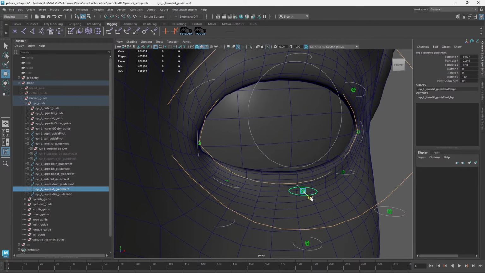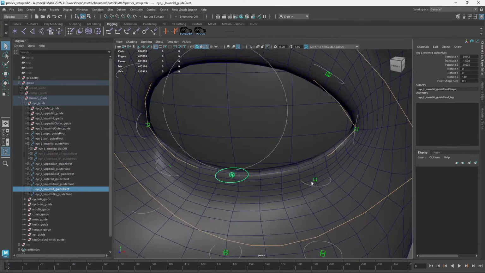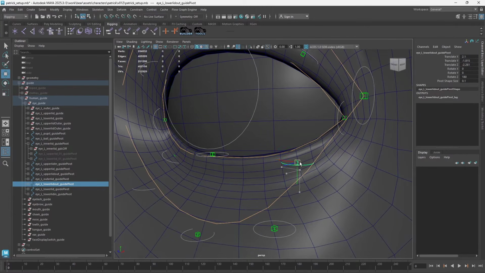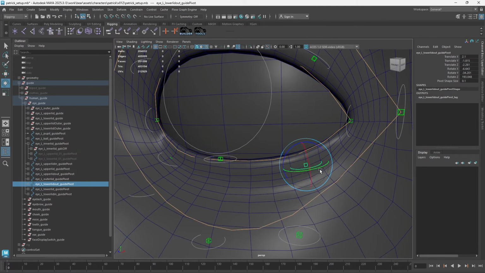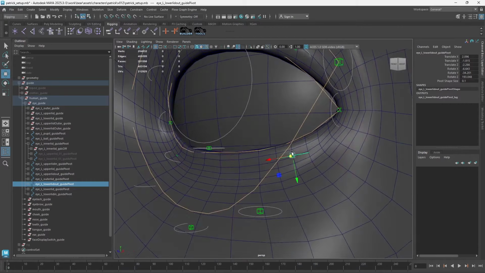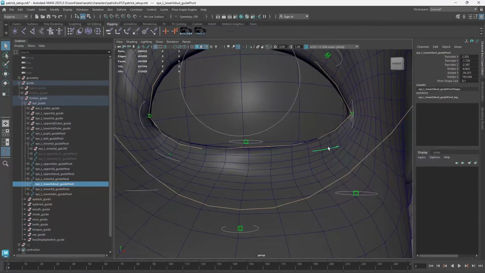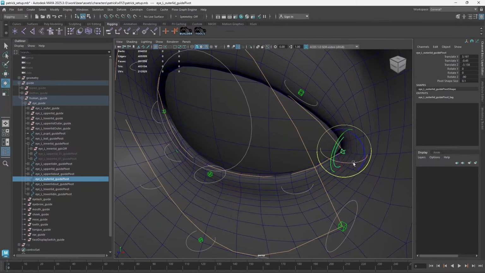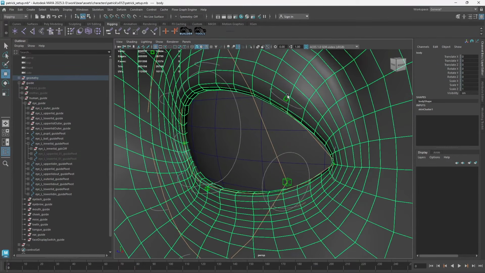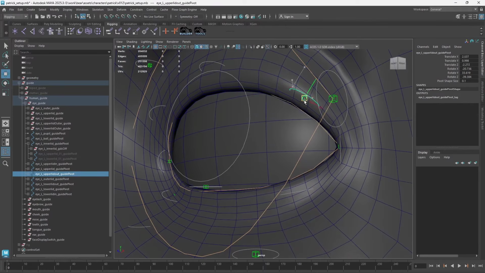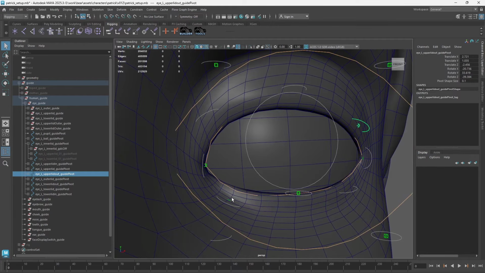So the goal here is to have the guide curve here matching the eyelet border as closely as possible. Almost so it is being hidden by the geometry. So it will kind of disappear here. This would be the perfect match.